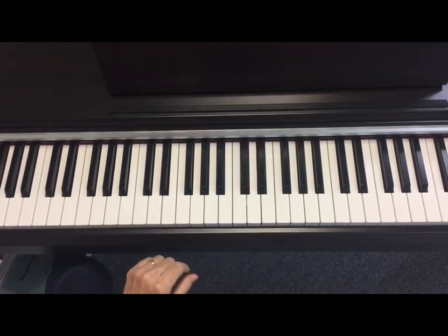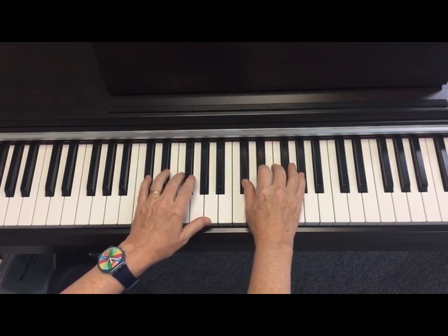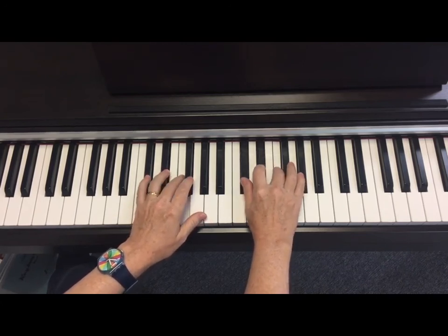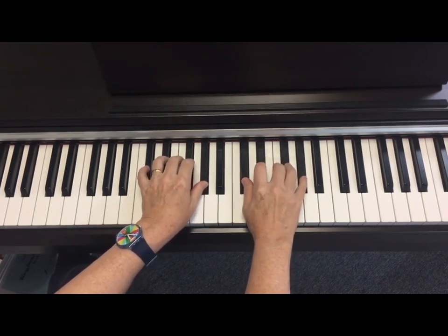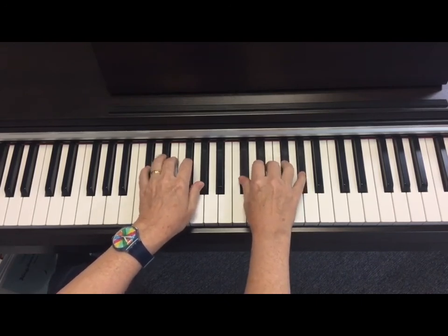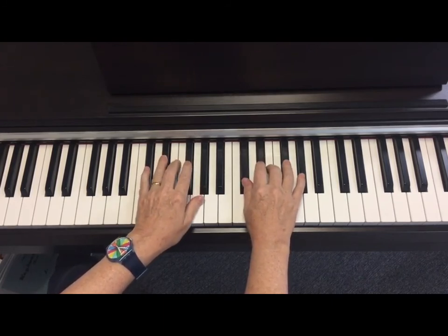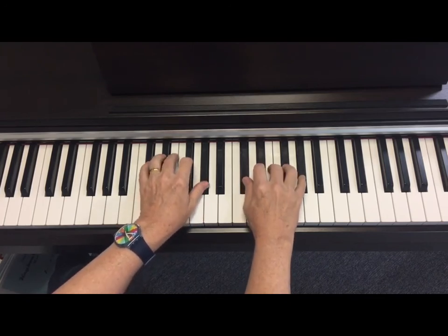Now let's suppose they asked for D flat minor. What would we play for D flat minor? We could just find our major: tonic, whole step, half step, whole step, and then just lower the 3rd. Instead of playing Fa, I would play Mi. That's my minor. You could also remember that the minor pattern is whole step, half step, whole step, whole step.